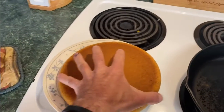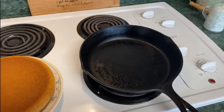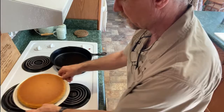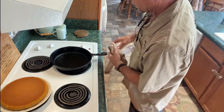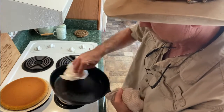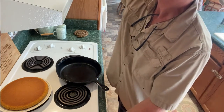Look how easy that just pops right out of that cast iron. But if you ain't never used cast iron though, you gotta season it. Keep it clean. Y'all see how easy that just dumped out of that cast iron? But the trick to cast iron, it's like this one here. We mostly only cook biscuits and cornbread in it. You see, that don't need washed. You just wipe it. If you have any kind of crumbs in it, you just wash it out.